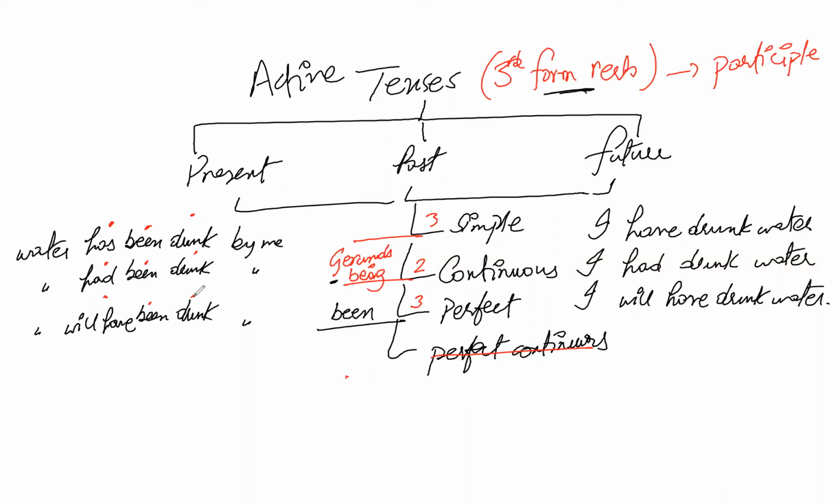And if it were interrogative, then you would say, "have I drunk water?" And you only push the auxiliary back before the subject, and you're going to do the same in the passive structure. You're basically going to put the auxiliary before the object. So it's going to be "has water been drunk by me". So that's pretty much it.